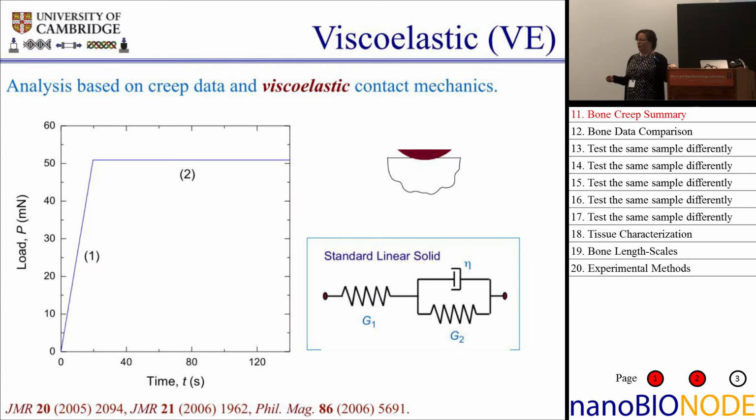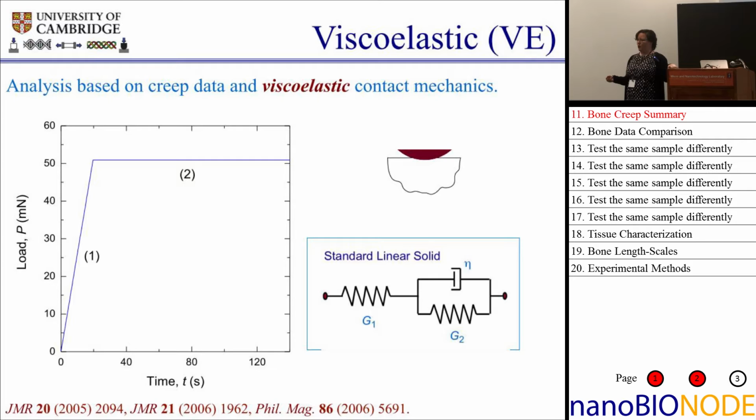The third way of doing things is to do a viscoelastic data analysis. And now we go to using this specifically for the spherical case where we know there's no plastic deformation, where all we're expecting is time dependence due to the fluid flow and the elastic deformation based on Hertzian contact. Now, of course, we can also analyze the unloading data with a spherical indenter using the Oliver-Pharr approach. And so we have something to compare to for this case as well.